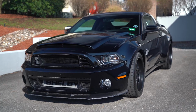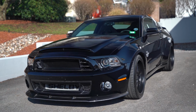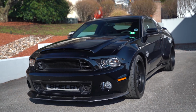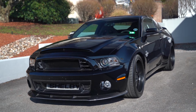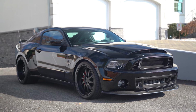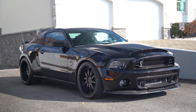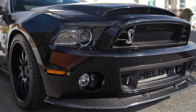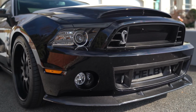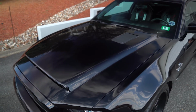And if you're familiar with the painted stripes on the new GT500s, that's running you anywhere from $10,000 to $12,000 on those cars. But really, really unique. I can't overstate that enough, how rare finding one of these Super Snakes with painted stripes is. I've never seen another one. I'm sure there are a few out there, but with all the Super Snakes we've had over the years, this is the first one we've seen and owned with painted stripes.